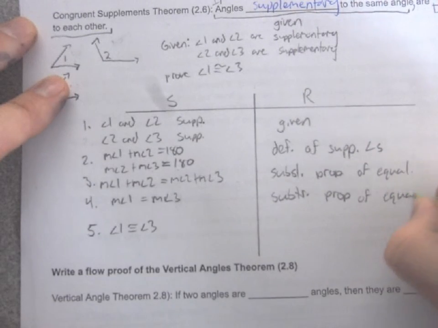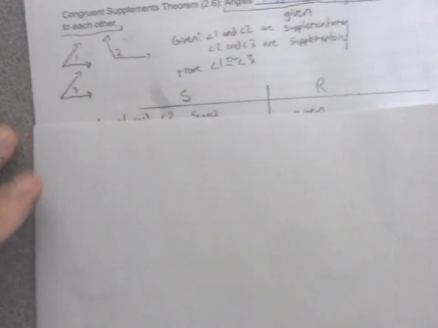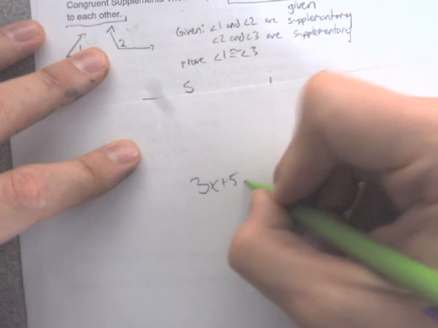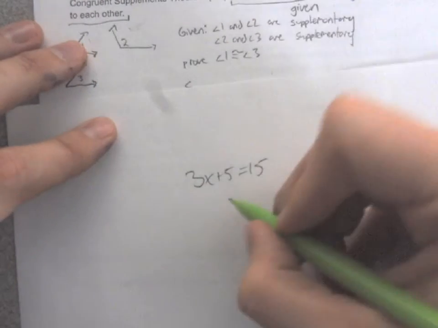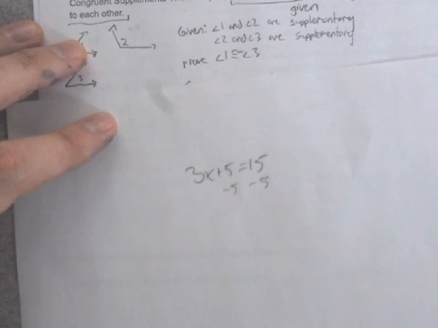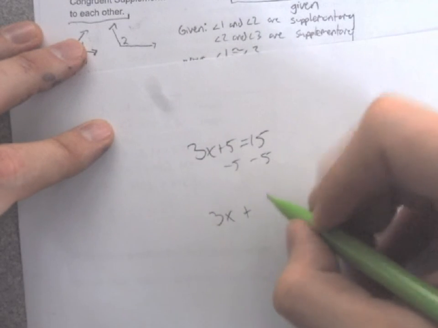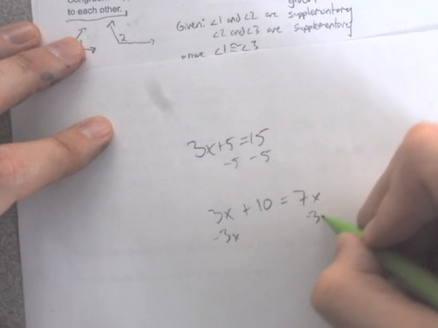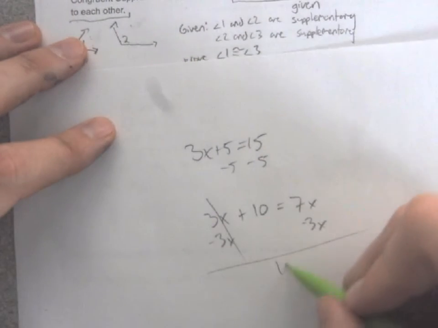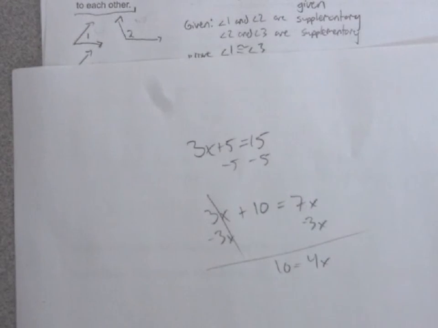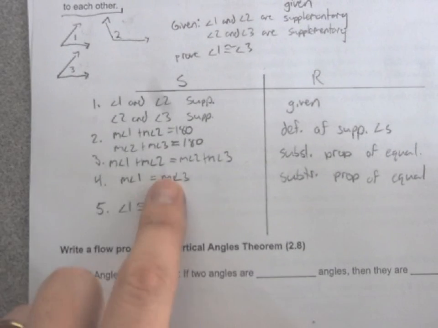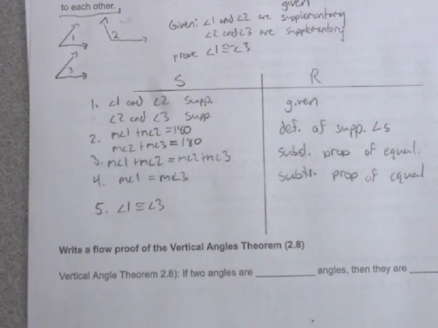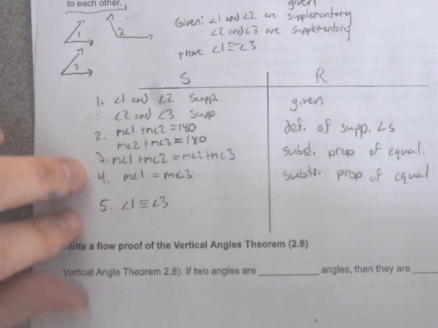We usually use it when we're solving equations, kind of like this. When we want to get x by itself, we can subtract the same number from both sides. Okay, that's also true even if I have variables. So in this case, I could subtract 3x from both sides. So it actually doesn't matter if we know that number or if it's an unknown number. As long as it's the same on both sides, we can subtract it. So the same thing is true here. We're subtracting this unknown measure from both sides because we know it's the same on both sides. Okay?